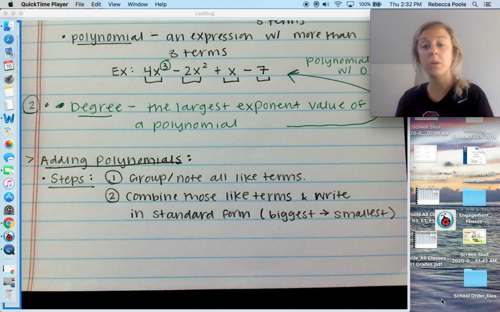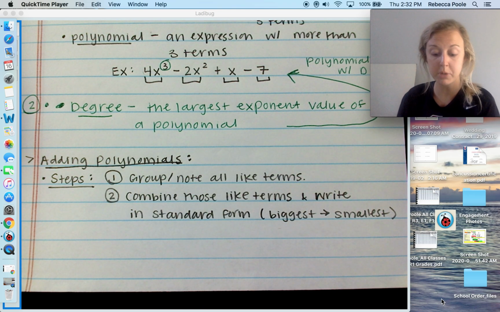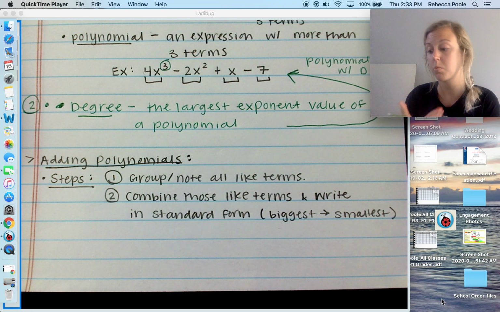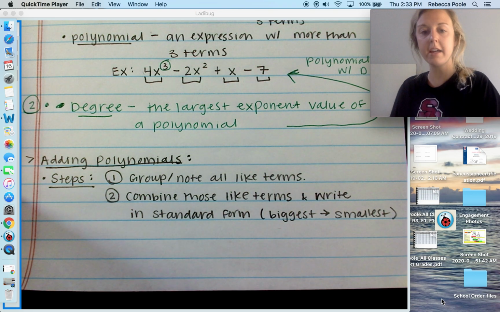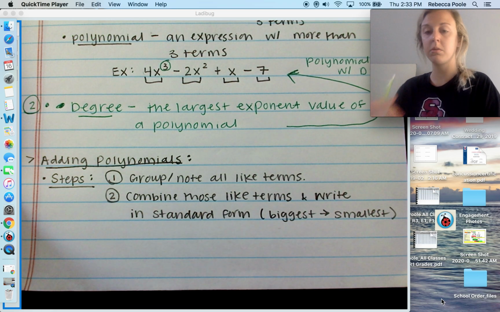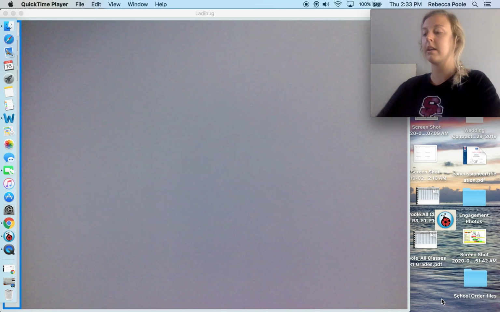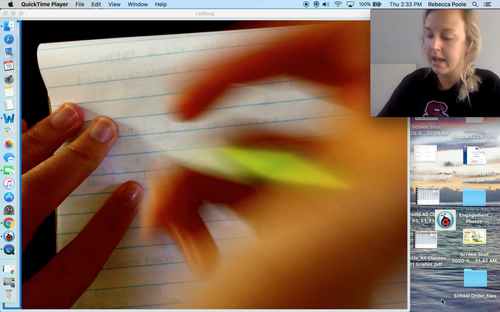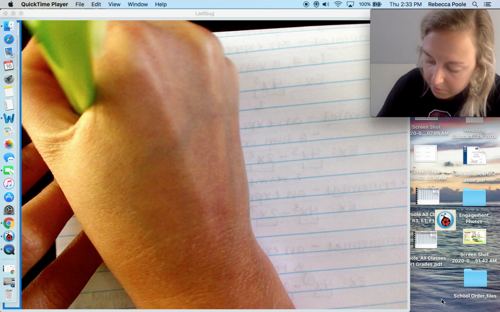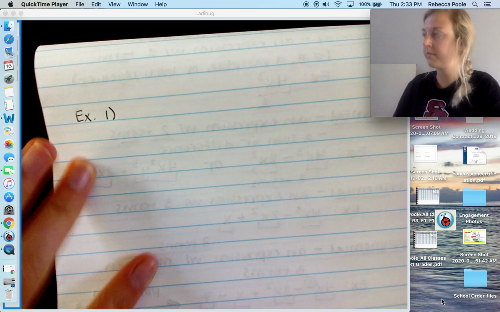So these are the only notes you need. I am going to do a couple of examples. We'll make sure we're good, but then that's it for today. I've done a great job of keeping it short, okay? All right, so get these steps down. I'm going to flip to the next page because I ran out of room. And let's start out with example 1.